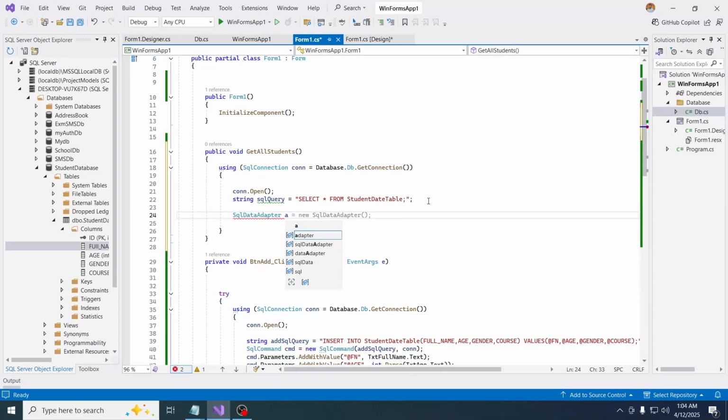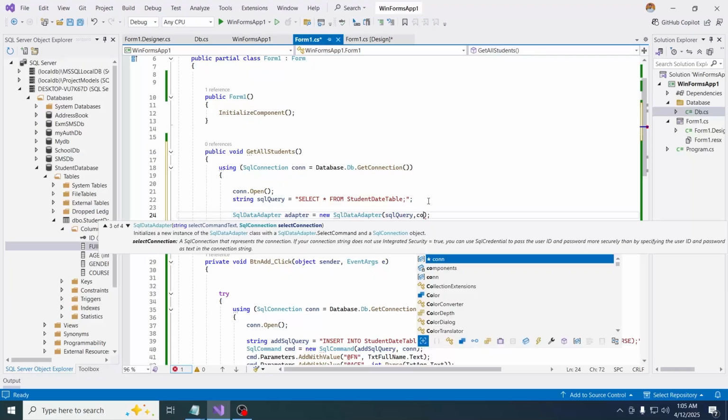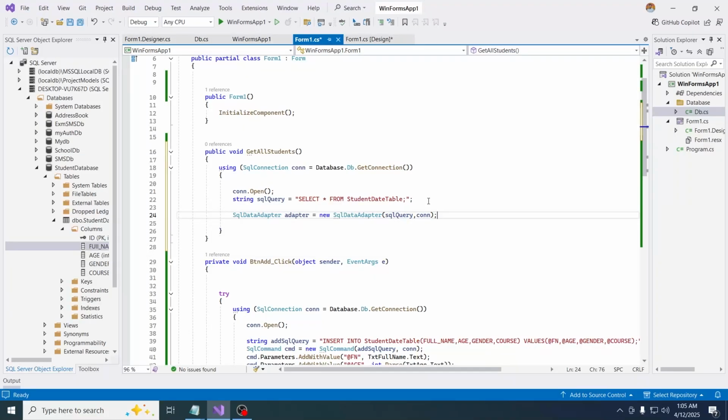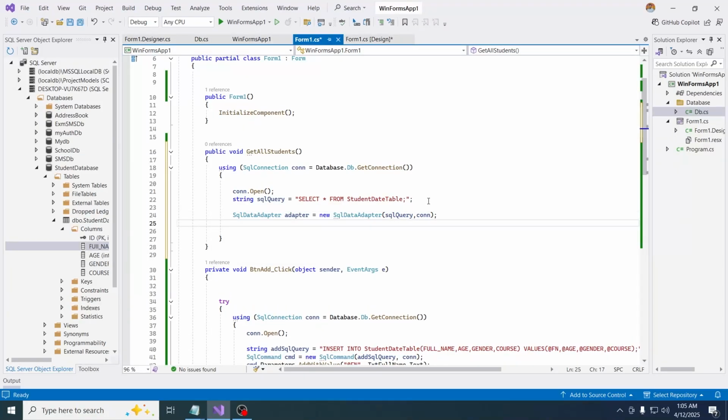So I'm going to call this class here: adapter, new SQL data adapter, and I'm going to give this adapter access to the database. So I'm also telling what this adapter has to do: SQL query, connection. Now it has access to the database.